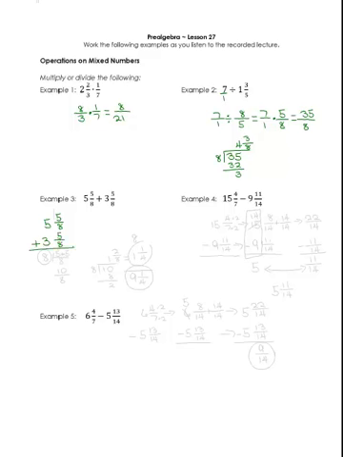Now, I'm going to split it and pretend it's like two problems. I'm just going to add the whole numbers. 5 plus 3 gives me 8. And then I'm going to add the fractions. Well, I've got a common denominator of 8, so all I have to do is add the two numerators, 5 plus 5. Well, that's really 10 over 8.